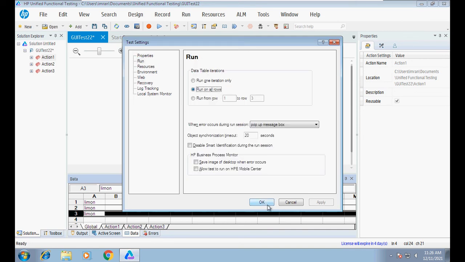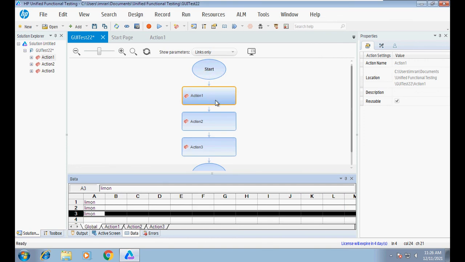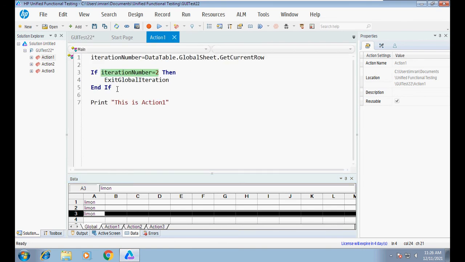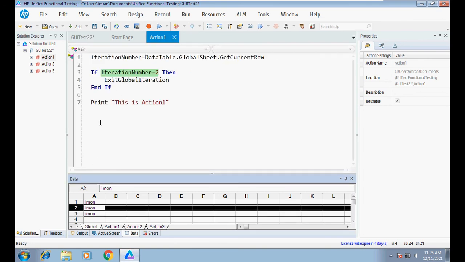So basically the entire test that starts here and ends here is supposed to execute 3 times, and each time this one is supposed to execute 1, this one 3, and this one 1. Those are local iterations. And in action 1, I said if the global iteration number is 2, then exit from that global iteration on line number 4, so whatever is written below will not be executed.